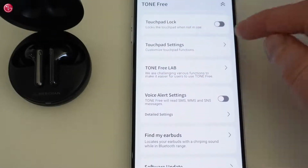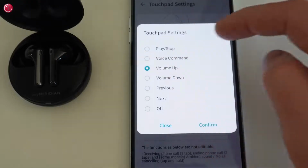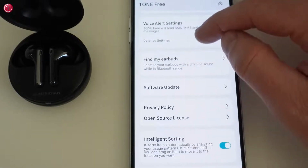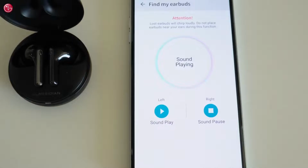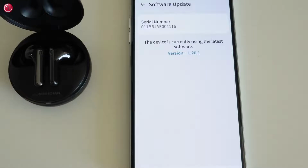Here we can change the function of the touchpads on the earbuds. And here we can use the Find My Earbuds function. Here you can check the software of your earbuds. Make sure the earbuds are up to date.